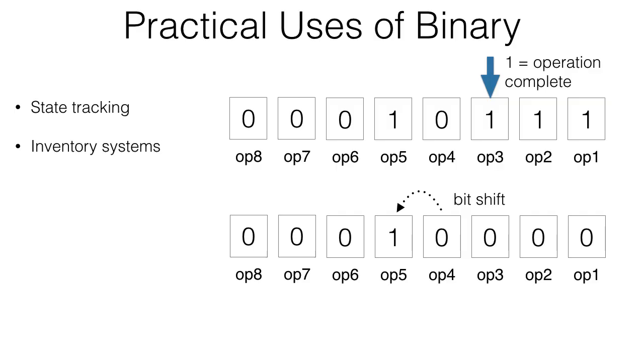I've used it for state tracking. I've used it for inventory systems. I've used it for RFID tracking systems. So if we say state tracking, that's a pretty broad definition. If I have a business system and I'm building an intranet for them or an extranet for them, and I'm looking at a process or an order taking system, maybe it's in e-commerce, and I want to be able to track that the order has done this step, then this step, then this step, then this step. This is a simplistic way of tracking that. So these are practical uses of using binary in bits.